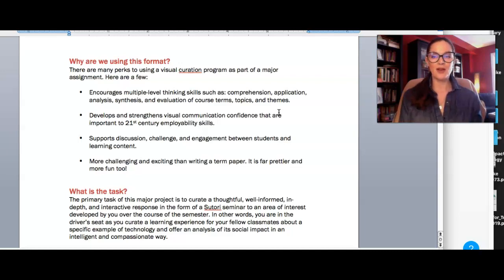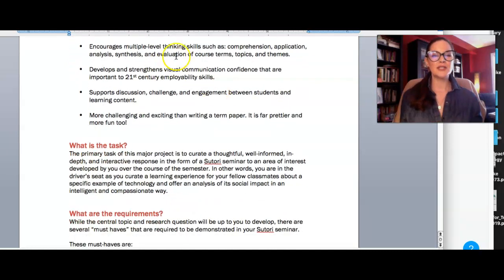So this prepares you for some of your upper year level courses and is great practice for just being in the workplace, because you're going to be incorporating all of these skills no matter what area of study you are taking and no matter what your career ultimately ends up being. So this is a great way to practice that with a lot of support.